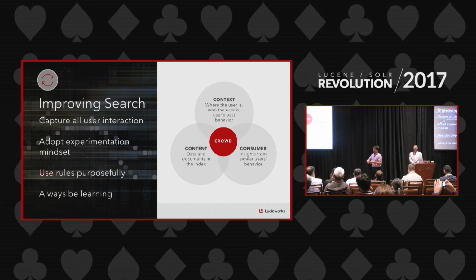So we took a step back and said, as we start to think about how to present a much more complete picture around how you improve search, if you've been paying attention in your interactions with Lucidworks, first and foremost, we try to make sure that you are capturing all the user interactions. Your users, of course, are telling you a lot of things about search, but that in itself is also imperfect, right? Users are reacting to your system, so by definition, if your system is bad, then you're getting bad data out of that. So sometimes you need to take a step back and look at a much more complete picture.